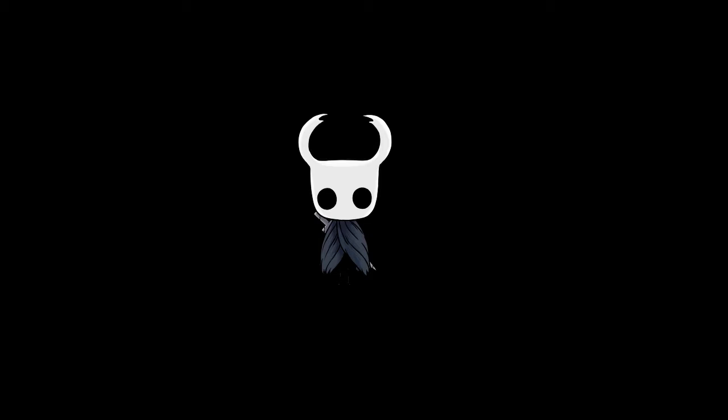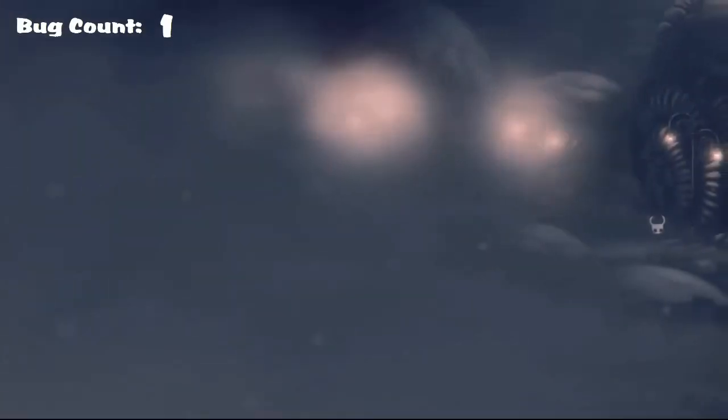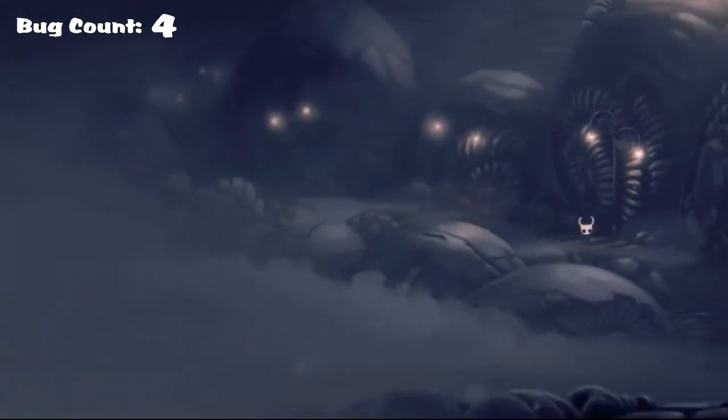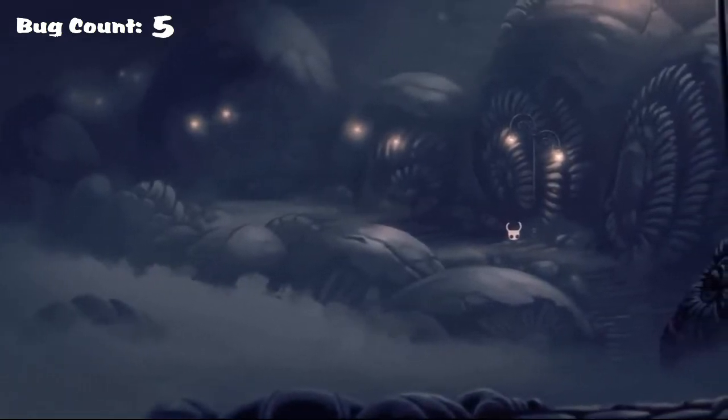Anyway, today I'm going to be making the knight from Hollow Knight as a doll. This video will probably have spoilers for Hollow Knight, so if you don't want to be spoiled, go away and then come back if you want. I don't really mind. So anyway, Hollow Knight is a game about bugs where you're a bug, you're the knight who's a bug, and you have to fight other bugs because there's an infection that's like mind controlling all the bugs. That's basically the gist of it.